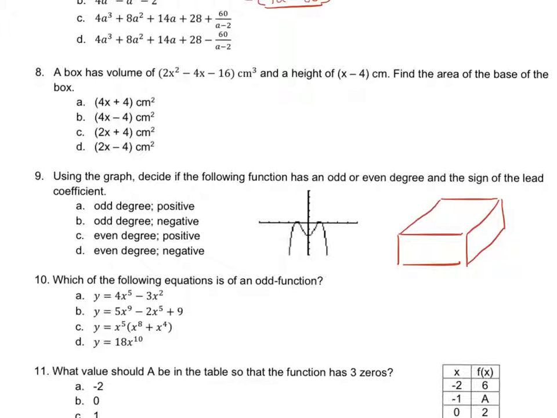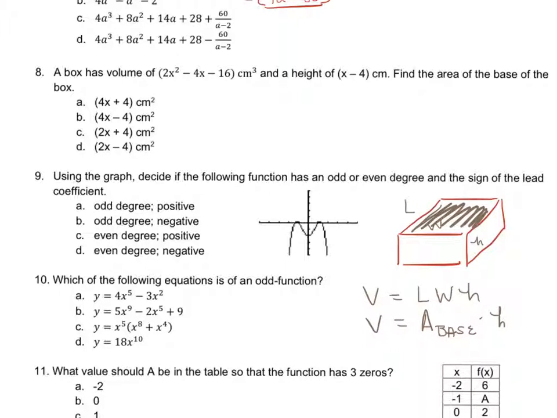So if you think about a box here for just a second, to find its volume, it is length times width times height. Okay, so let's call this our length, this our width, and that our height. But length times width is also the area of the top of the box, but the top is the same as the area of the base, length times width. So essentially, volume is length times width times height, but length times width is the area of the base. So volume is area of base times height.